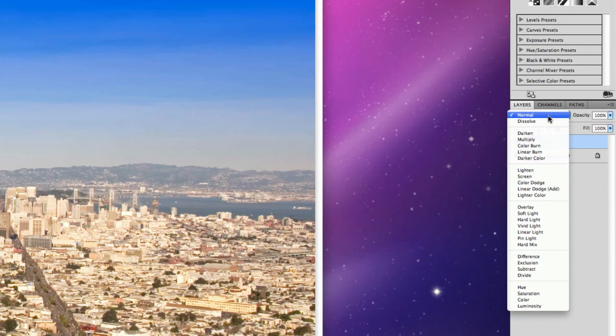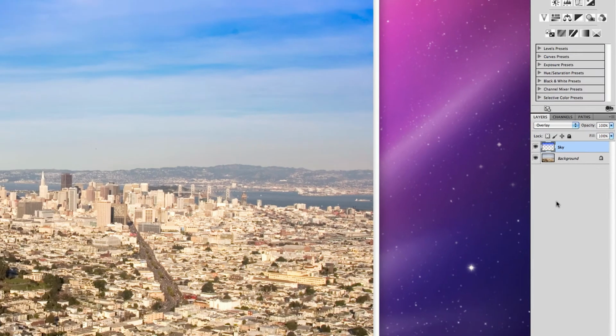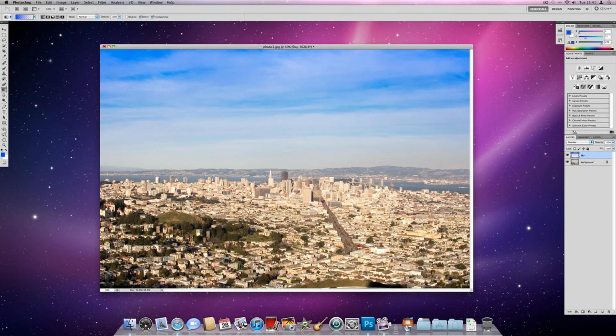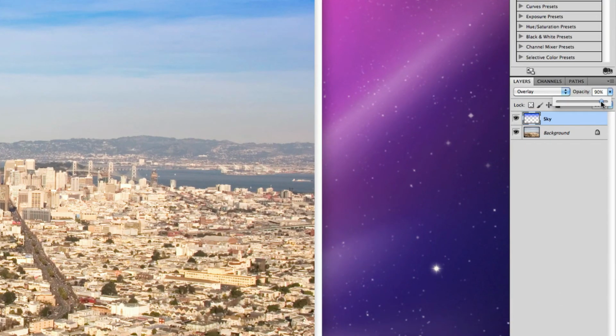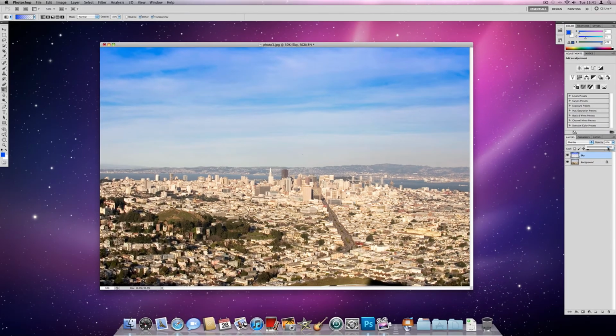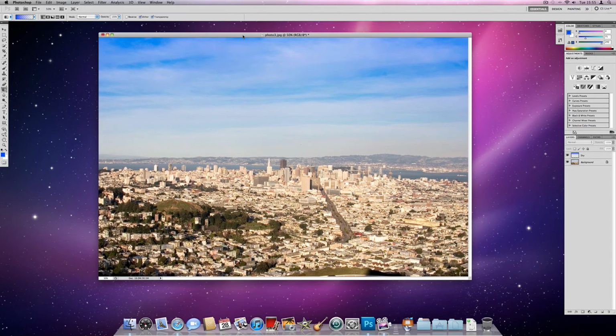So we can change this by going to the layers panel and going to overlay, and you can see that immediately it looks a bit better. You can feel free to change the opacity settings how you like it, about 76%. I'm happy with that. That's alright. And that is basically all we'll be covering in this tutorial, apart from now saving it.